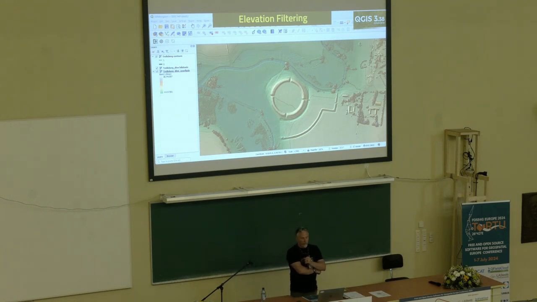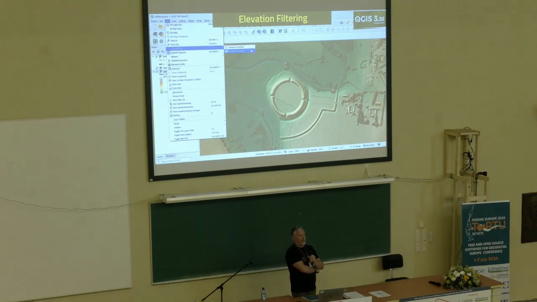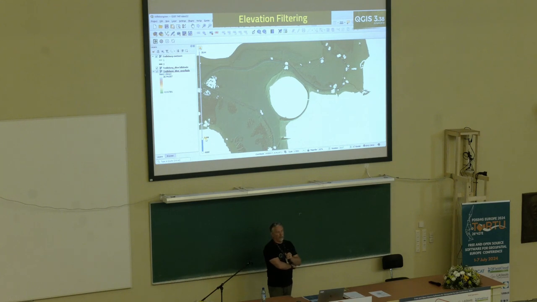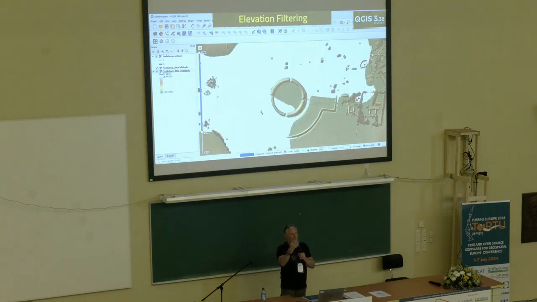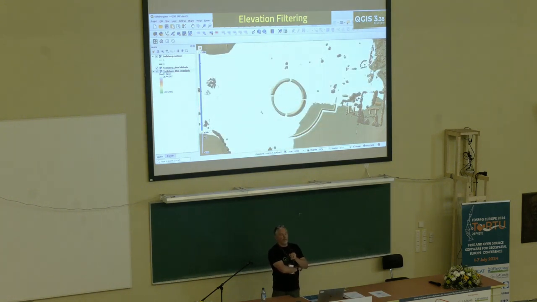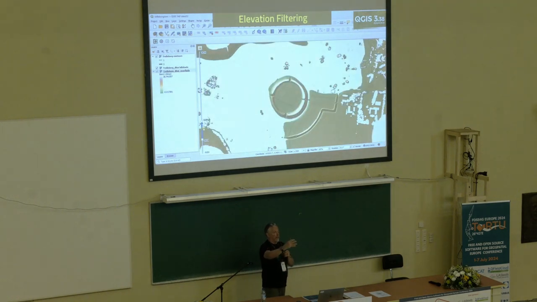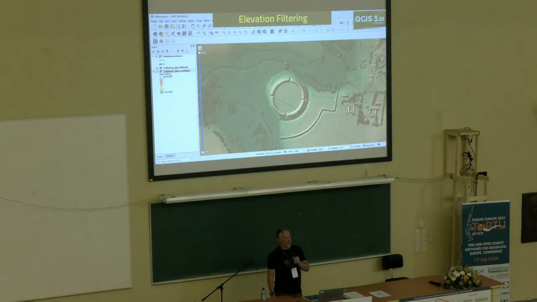Another really major feature in 3.38 is elevation filtering. Here's that same Viking ring fort in Denmark — I go to the View menu, turn on elevation filtering for data filtering, and it puts a widget onto the map canvas between the minimum and maximum values in my DEM. I can use these sliders to filter what I'm seeing — filtering out just the elevation range that composes this ring fort. You can move the sliders from the top or bottom, and even slide the whole range while keeping the same minimum-to-maximum span.